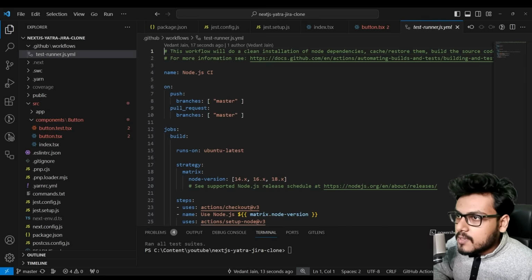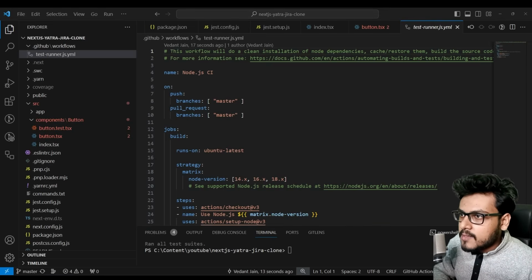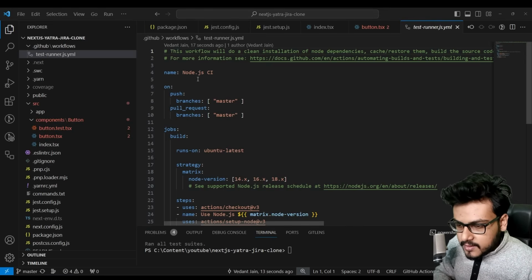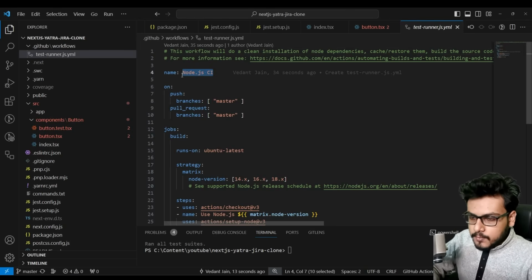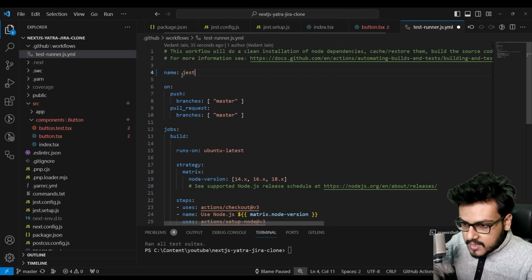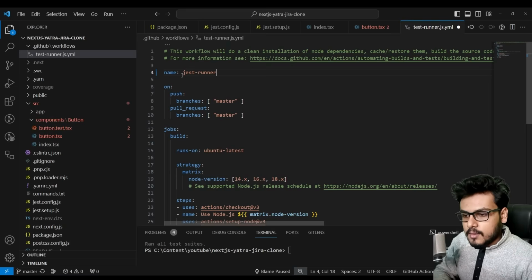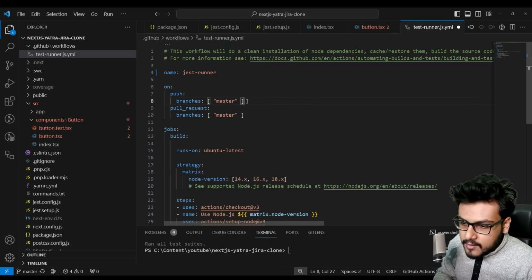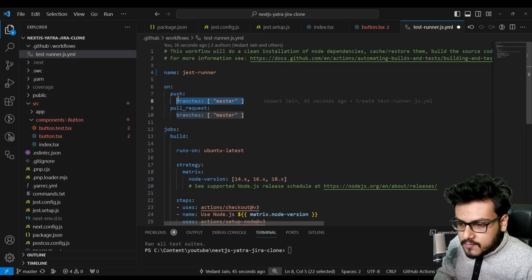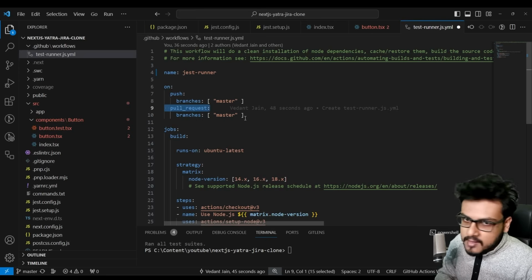So let us just quickly go through the setup. What would be the name of this action? It would be just runner. This is going to run whenever there is a push to the master branch, and whenever a pull request is created on the master branch.